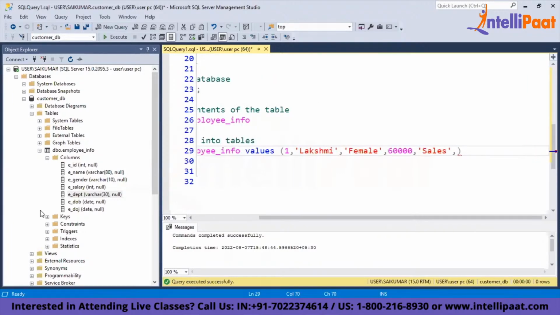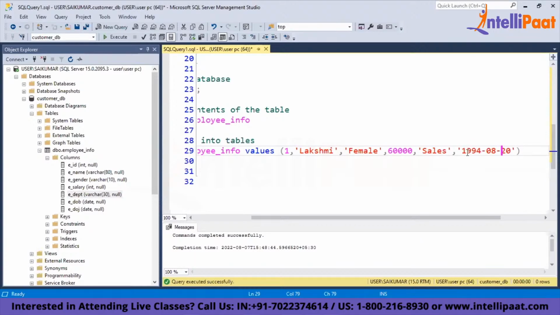So date of birth and date of joining both are of date data type. So again, date data types should also be enclosed in single quotes like this. So employee date of birth should be some value. Let me give it as 1994-08-20. While specifying the date, we should be careful of the order in which we write the date, guys. It is not as per the Indian way of writing the date.